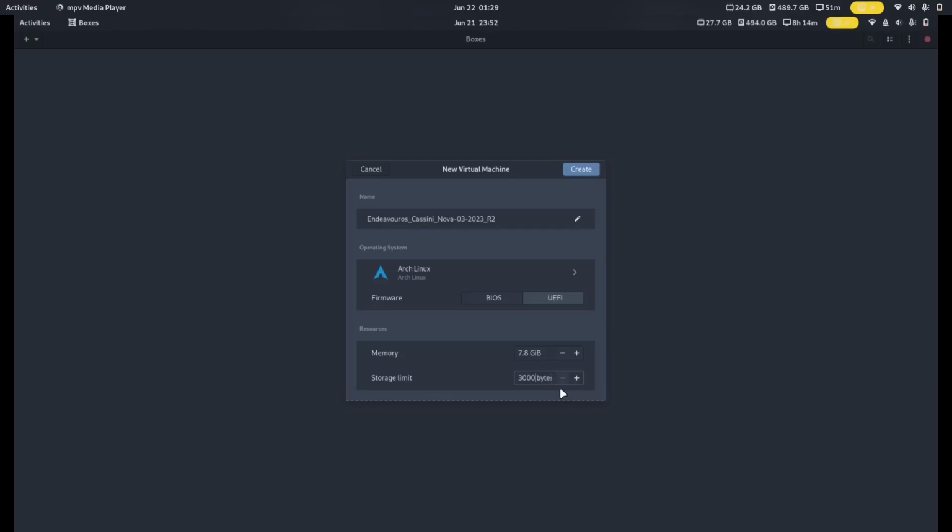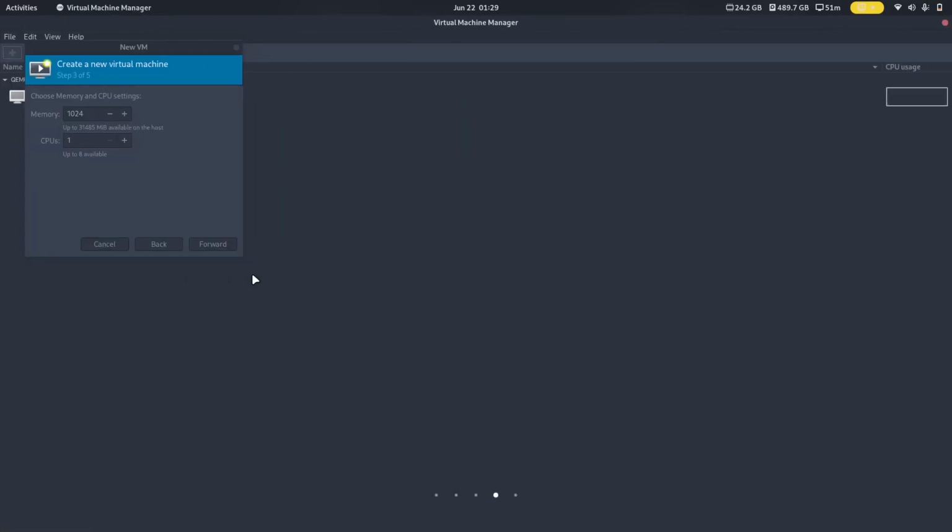But here, I'll throw up some footage of Virt Manager. As you can see here, after you pick the ISO, you can pick the memory and the CPUs, which is one thing I noticed that you couldn't do on GNOME Boxes. Now, I haven't looked in the settings. You could do that, so I'm not sure. But right there on the menu, you couldn't choose. And then you can go forward and then pick the disk space.